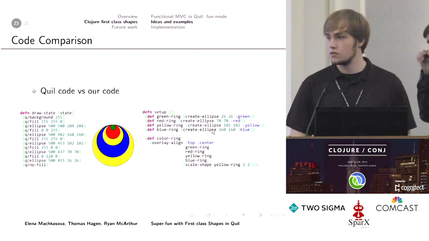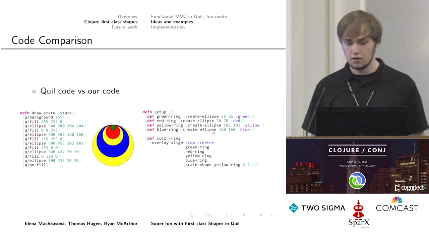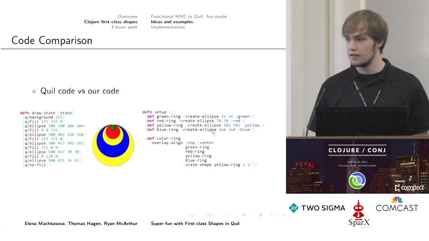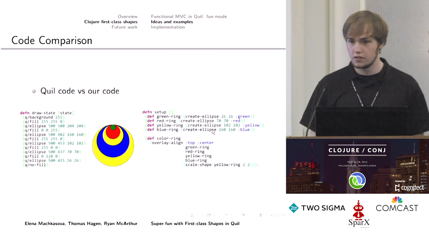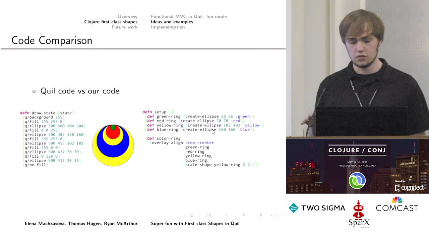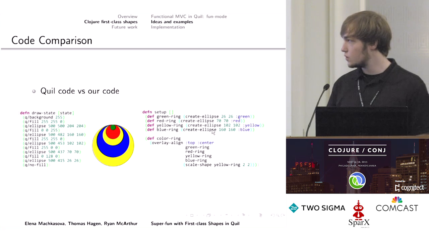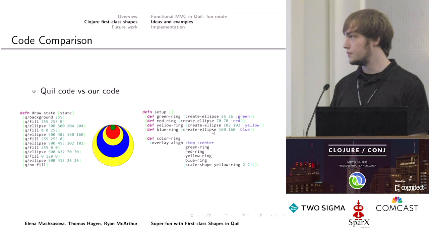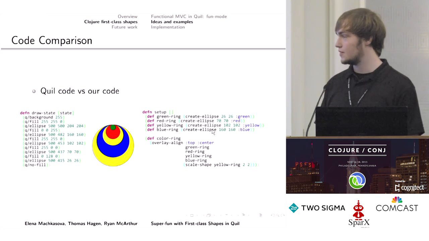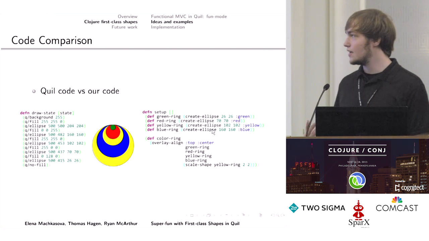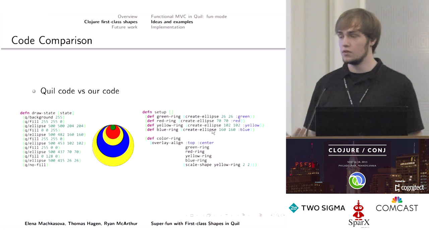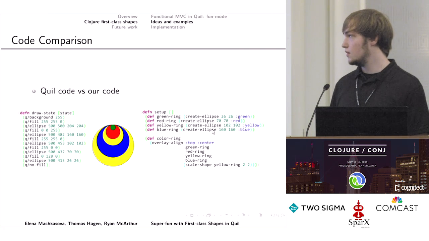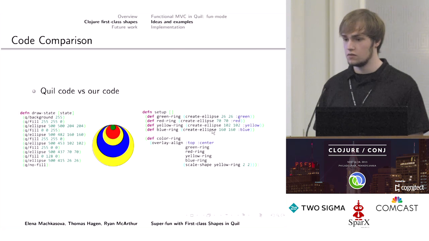So with all of that in mind, we did a simple code comparison here with Quil's normal functional mode on the left side and our code to draw on the right side, and both of them are drawing that shape in the middle there, the circles on top of each other. If you look at Quil's functional mode, you've got your background, you've got a fill and an ellipse, and a fill and an ellipse, and a fill and an ellipse, and a fill and an ellipse. And it does make sense that you're filling these colors every single time you would like to create a new ellipse of a different color and a different size, and you have to do those calculations.